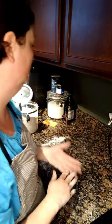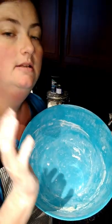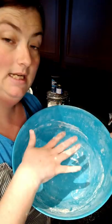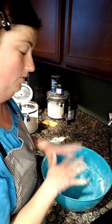I can put it in water. Not in water. Don't put your dough in the water. That's not what I meant by in water. So what we do is we put as hot as we can get water. Don't boil it on the stove. I mean, hot as you can get out of your faucet in here. And then we float another bowl on top of that with your dough in it. And it will rise.